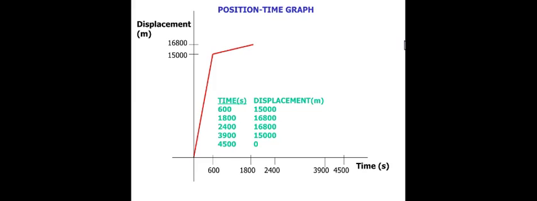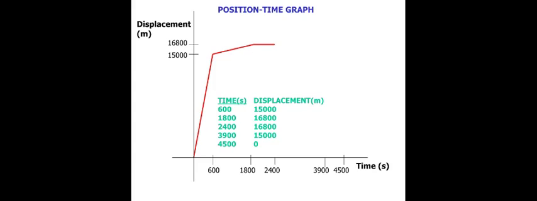Why is it a straight line? Because when you think about it, the guy was driving at constant speed, and the slope of the displacement time graph is the speed or velocity. Next data point is 1,800, 16,800, and that's the second segment to connect the second and third data points. At time equals 2,400 seconds, he is still at position or displacement 16,800, so the next segment is a horizontal line. And what does a horizontal line mean? It means the speed or velocity is 0. That makes sense. He's stationary at the gas station, so yes, his speed is 0 for that time interval.